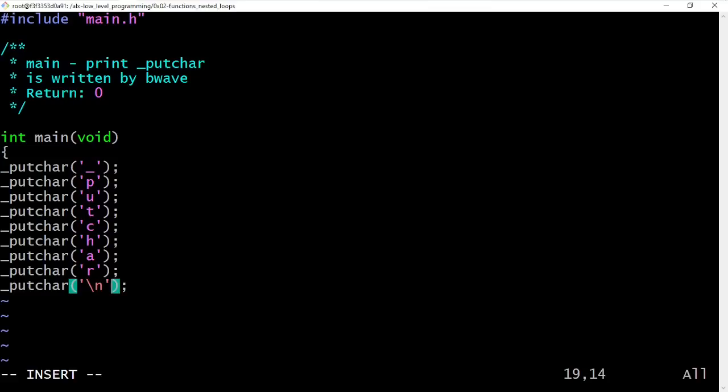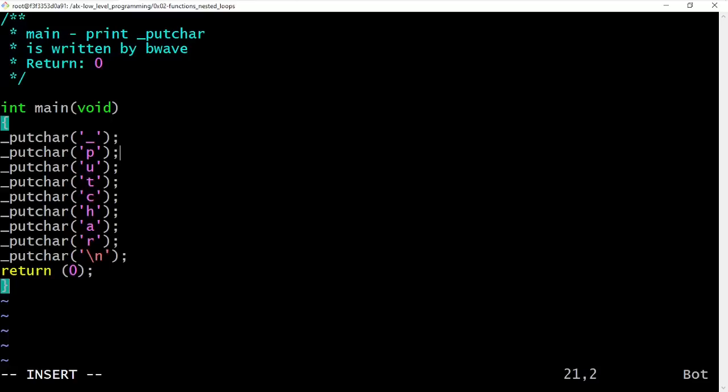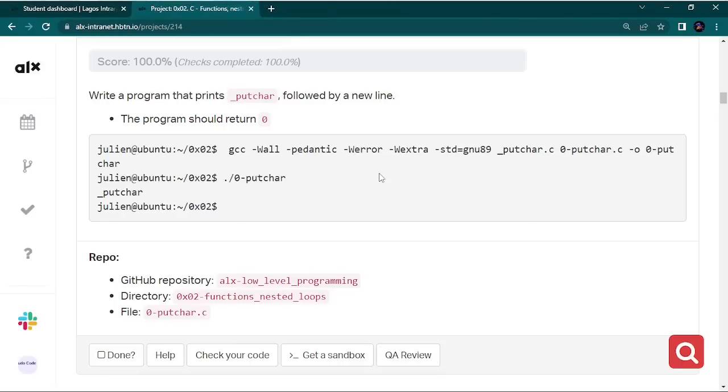So this is going to print out the new line. And lastly, return would be 0. And now we can close our code. So that's basically all. We're asked to print puts_char followed by a new line, and then our program should return 0.